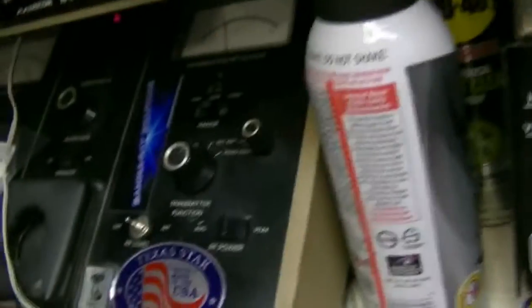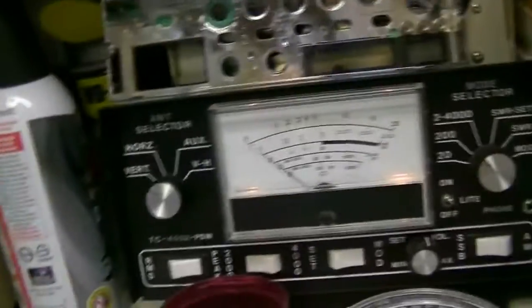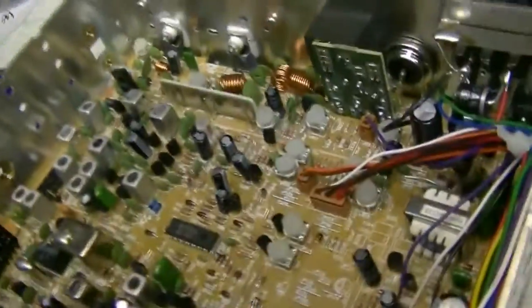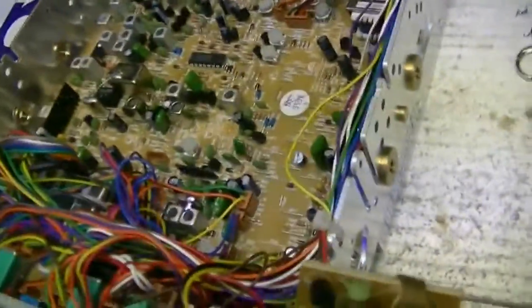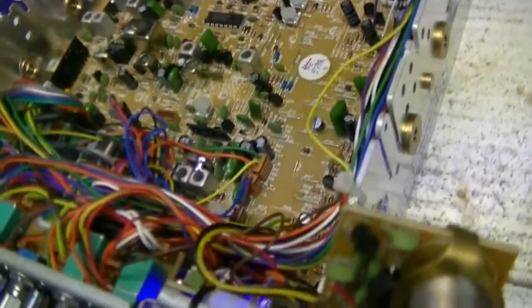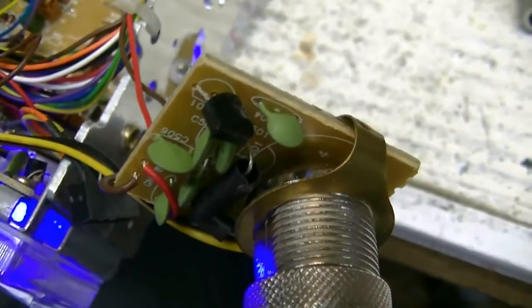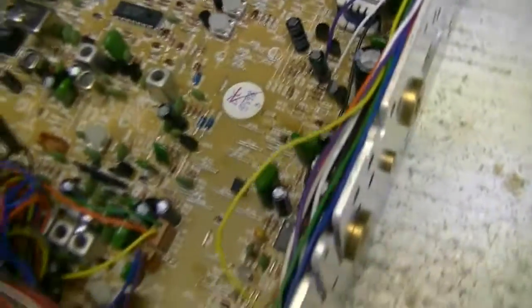Now all I got to do is go through and tune her up, and I don't remember what all I was supposed to do to it. Anyway, troubleshooting it took a little longer than I thought it would. Don't run across problems like that very often. As you can see, I've got that coil pushed back down further on the board now. I'm going to go ahead and mount it back up and make sure that it's okay. Mounted. Make sure we're not shorting out something mounted. Okay, more to come.